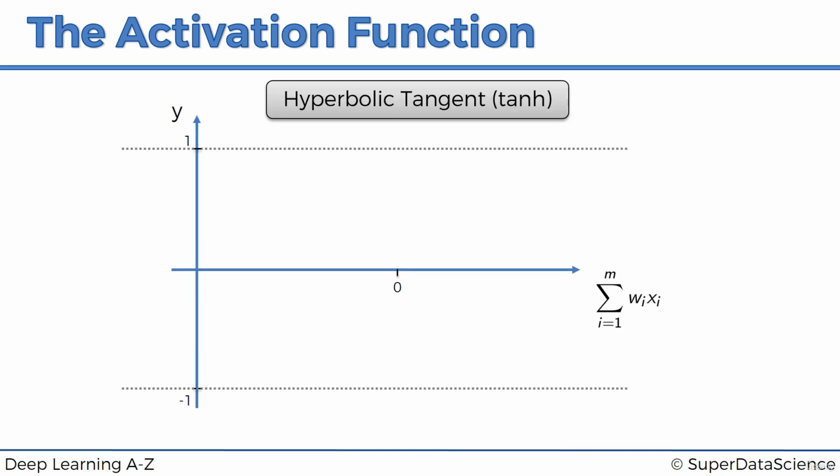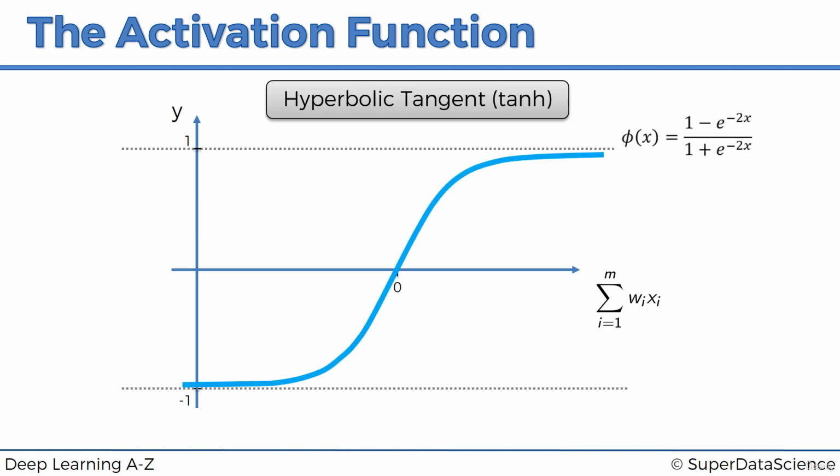And finally, we've got one more function that you will probably hear about. It's the hyperbolic tangent function. It's very similar to the sigmoid function, but here the hyperbolic tangent function goes below 0. So the values go from 0 to 1, or approximate to 1, and go from 0 to minus 1 on the other side. And that can be useful in some applications. So we're not going to go into too much depth on each one of these functions. I just wanted to acquaint you with them so that you know what they look like and what they're called.